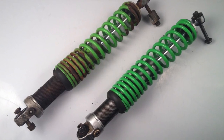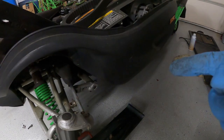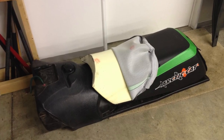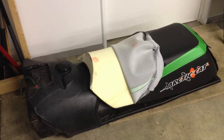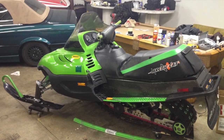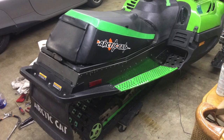I have new rebuilt Fox shocks there, a sway bar because the sled didn't have a sway bar when I bought it. I put a mountain seat on it because the original seat was trash. That actually was a terrible idea. As you can see, the seat was taller than the handlebars.